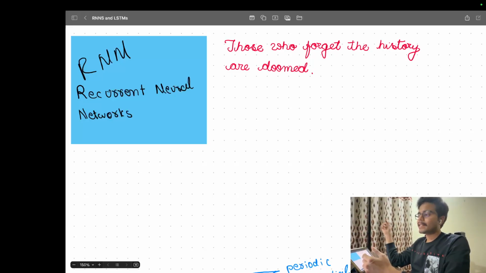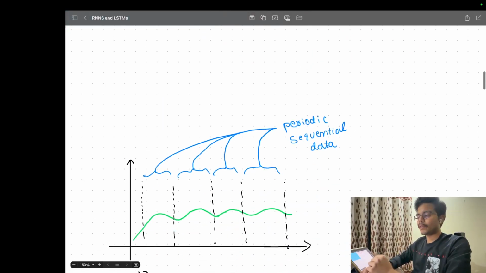There goes a saying that says, "Those who forget the histories are destined to be doomed." What does this exactly mean? That means, in order to make a proper prediction for the future, to make an informed decision, you often have to resort to analysis of the past. Only through the history you can make an informed decision about the future. The same principle goes within a recurrent neural network.